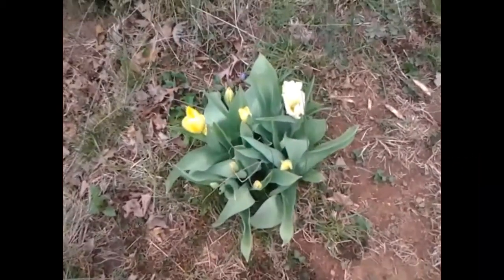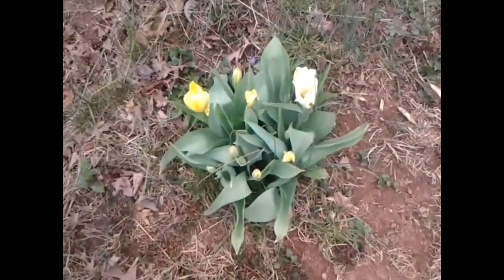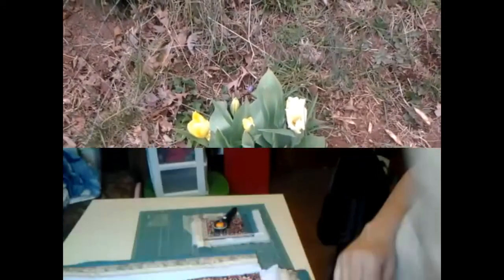So here's what he was hollering at me about. My tulips are coming up. Aren't they pretty? I like them.